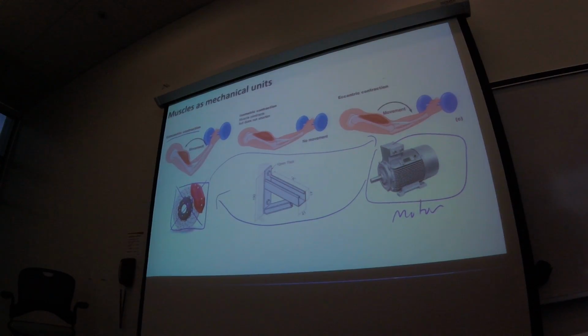Well, let's do the other side. We have an eccentric contraction. Remember I gave you the example of walking downstairs, or walking down a downslope, and you're slowly easing your heels onto the ground, contracting your calves. Well, that's more like a brake. This dissipates energy instead of creating mechanical work. This is dissipating.